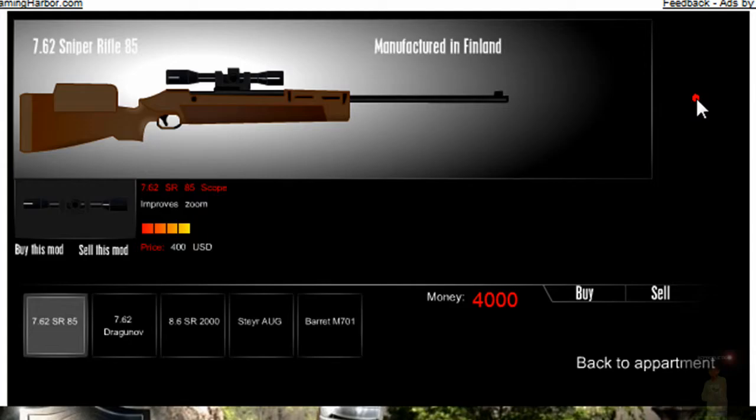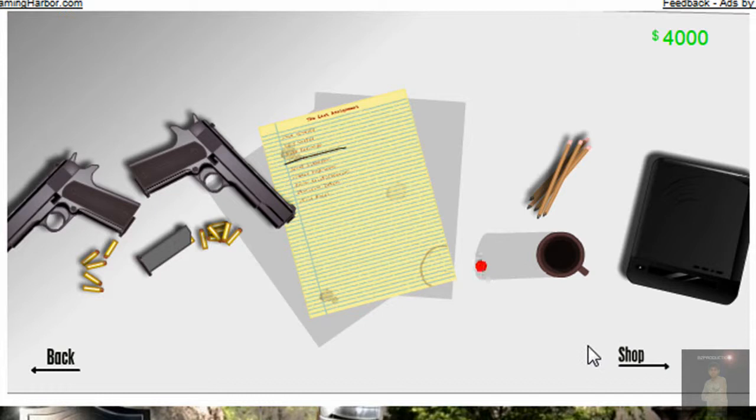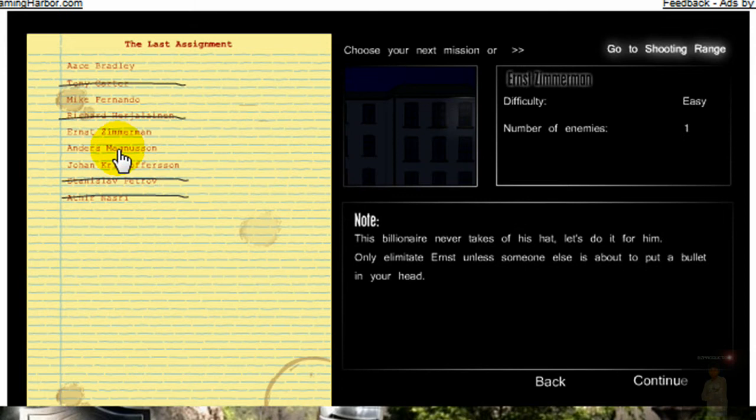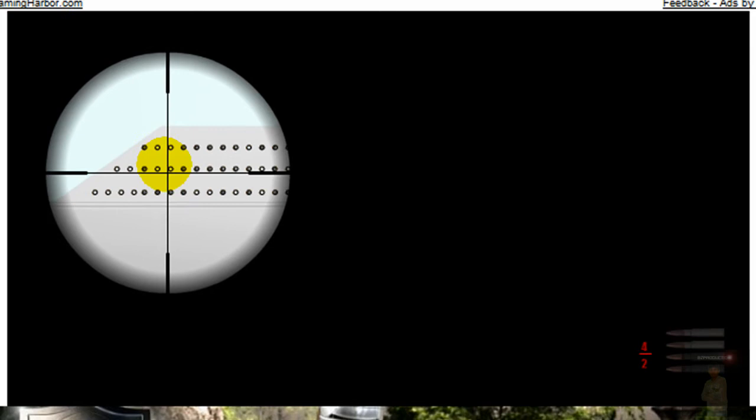Okay, let's go. No, you can't go to the shop. Sorry. Let's go back to the kitchen. Do some other stuff. Okay. Let's first do this one. Now this one, the person you have to kill is on the second floor of this boat, on the 13th suite. So 1, 2, 3, 4, 5, 6, 7, 8, 9, 10, 11, 12, 13. Right, this one.